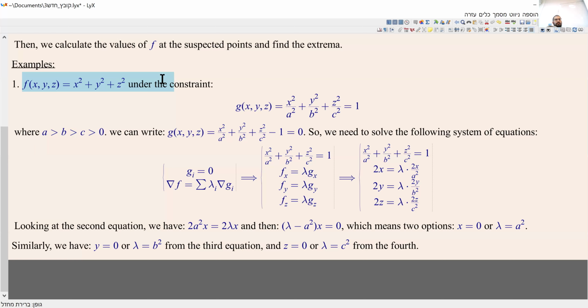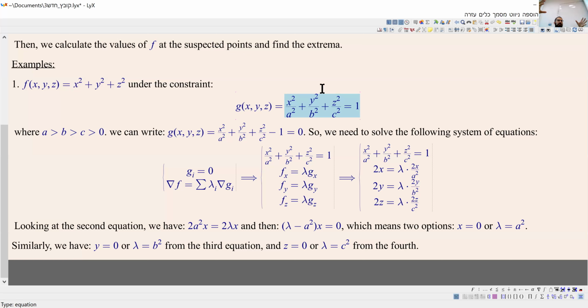So the constraint is just like the distance to the point? Specifically, in this specific case, the constraint describes an ellipsoid. This equation describes an ellipsoid. So we look at the function inside an ellipsoid, and we ask in this ellipsoid, not in all R3, which point is the maximum, which point is the minimum of the function given here, a different function. Because of the different variables under the different denominators. Yes, if it was the same a in the denominators, it was a sphere.